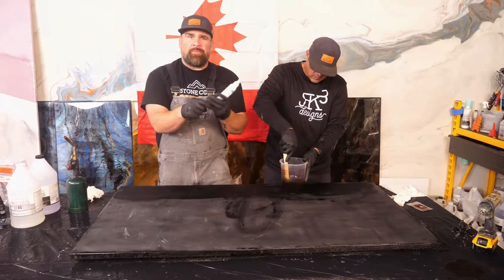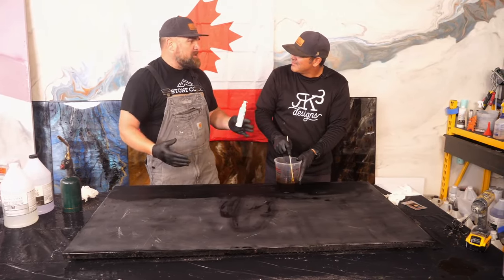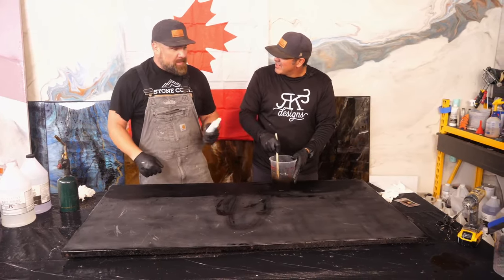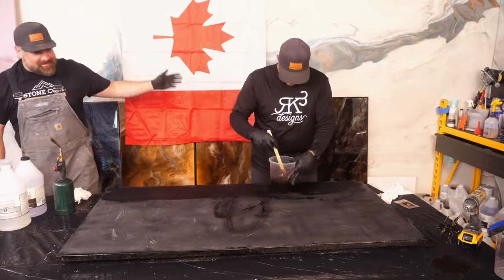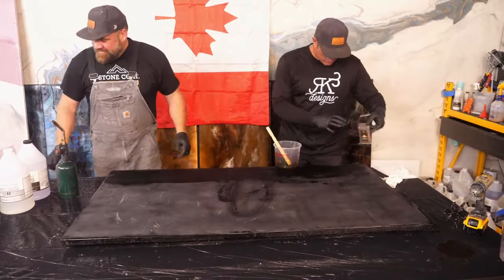It breaks down the resin off your skin. You go wash it up, down the drain. It breaks the epoxy down on a molecular level, down to nothing. Then you just wash it right down the crick, and off it goes. Wow, I didn't know we could just wash it.